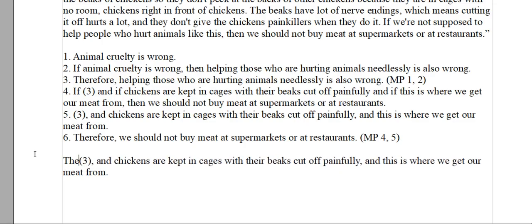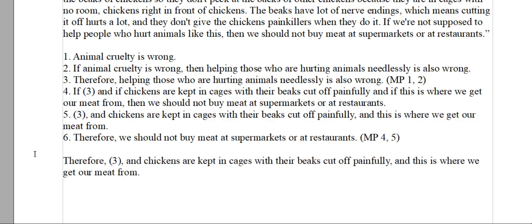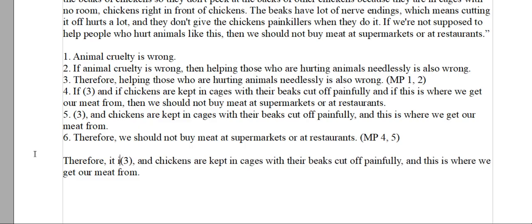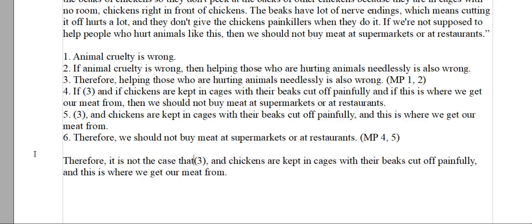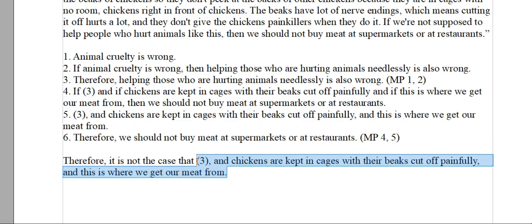So what we need to do is we need to say, therefore, since this is going to be our conclusion, therefore, it is not the case that 3 and chickens are kept in cages with their beaks cut off painfully, and this is where we get our meat from. Okay, what you're denying is all of this. You're denying 5. So you're saying, therefore, it is not the case that, and then copy and paste premise 5.